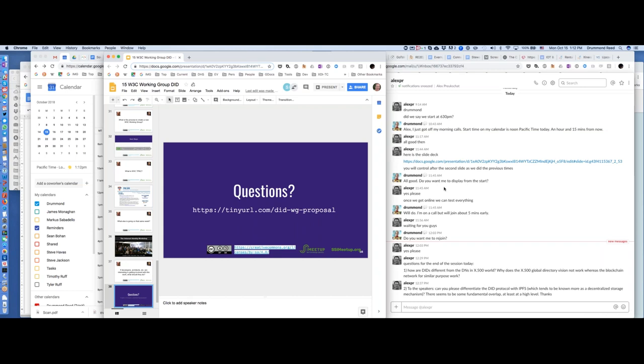So Drummond and myself have worked with Juan Benet of Protocol Labs and a number of other folks on figuring out how to align what IPFS is working on and what the decentralized identifier work is doing. And again, these are complementary systems. As the person that asked the question said, IPFS is mainly meant for decentralized and content-addressed storage, where you could actually make one of the things that IPFS stores a decentralized identifier document. And that's exactly what the IPID project is about. As Drummond mentioned, IPID layers on top of IPNS, and that layers on top of IPFS. So there's a really interesting DID method that's built on top of IPFS.